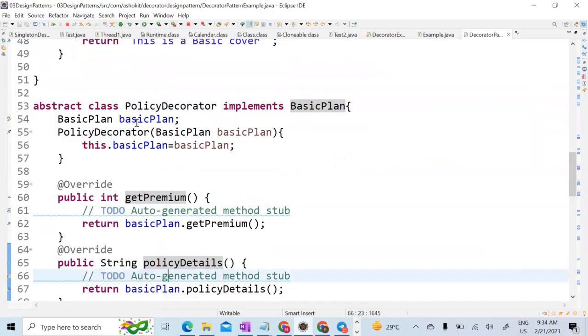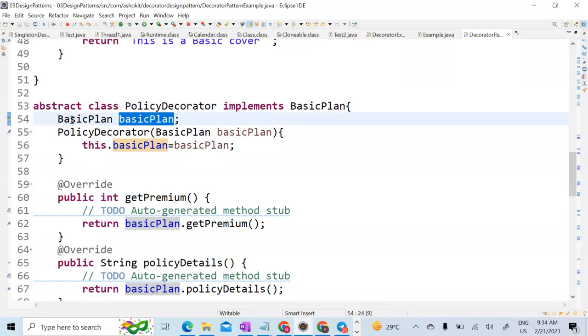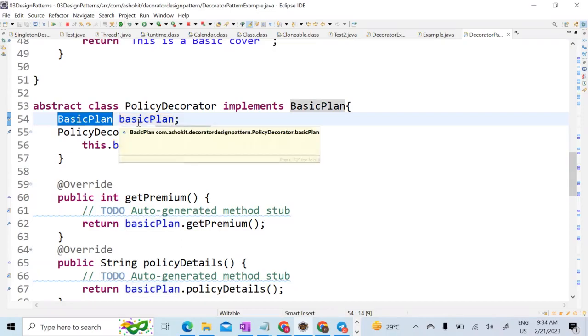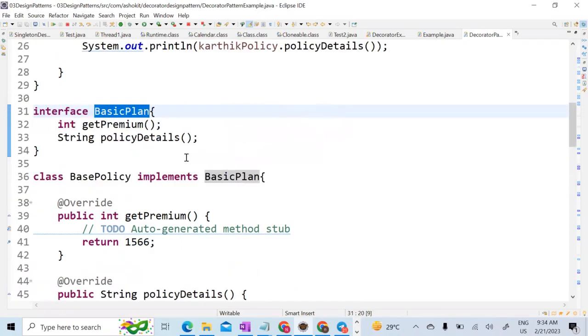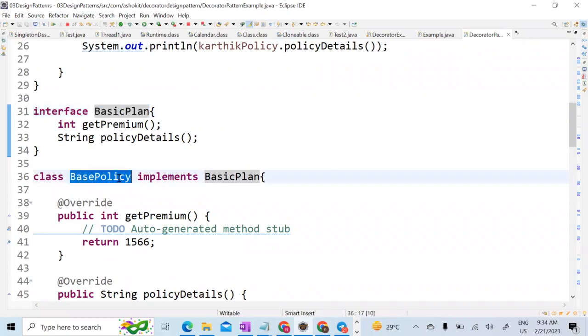Now here, see, some people will say, I want to take the base policy, accidental cover, death, critical. But some people will say, I want to take base cover plus critical. Some people will say base cover plus accidental only. Some will say all the combinations, some will say one combination, right? So what I'm passing here is the base plan. What is the base plan? It's a parent, correct? All the classes are implementing from this one. So that object I will pass here, so that the corresponding get premium method will be called.